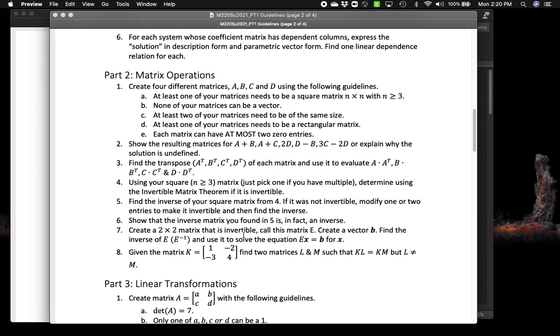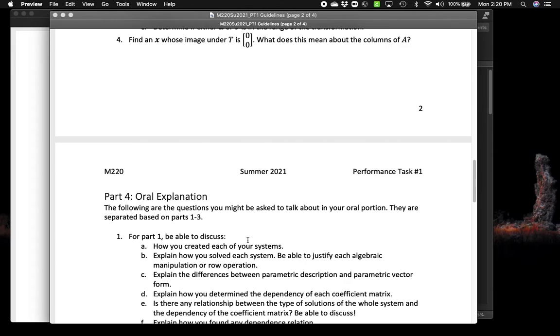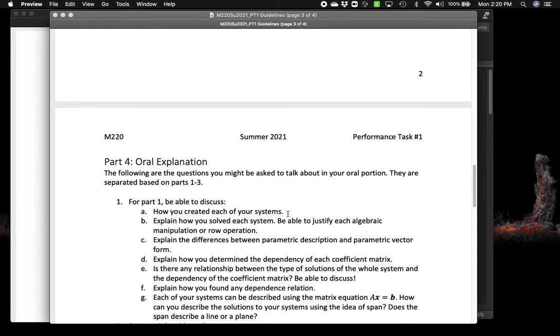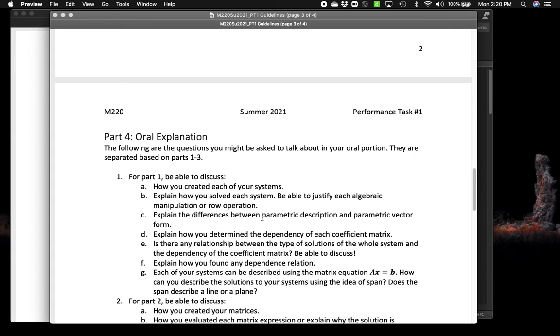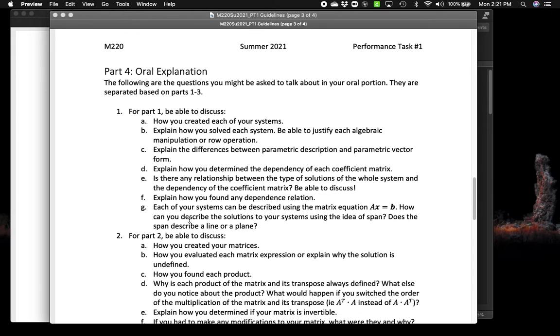Yeah, so I may ask some follow-up questions as I ask you these things. If you give me an answer, I might ask you to give me a little bit more information about that. Basically, this is just my way of getting real deep into your understanding and your thinking of your process and what you did. All right.